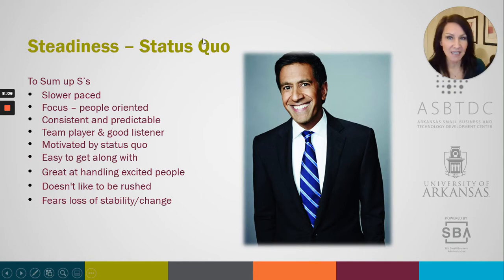Then you have the steadiness. This group of people at the end of the day is all about status quo. They want to go to work, they want to get their job done, and they want to go home without any drama. They're a little bit slower paced because they're focused on people and they're focused on teamwork. They're consistent and predictable. This is the group that are loyal. They're going to be in jobs for a long time.